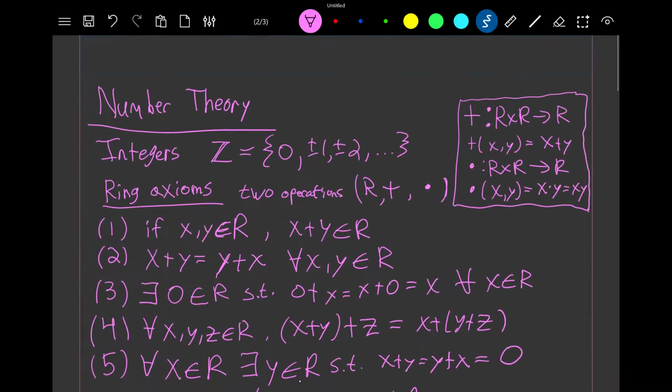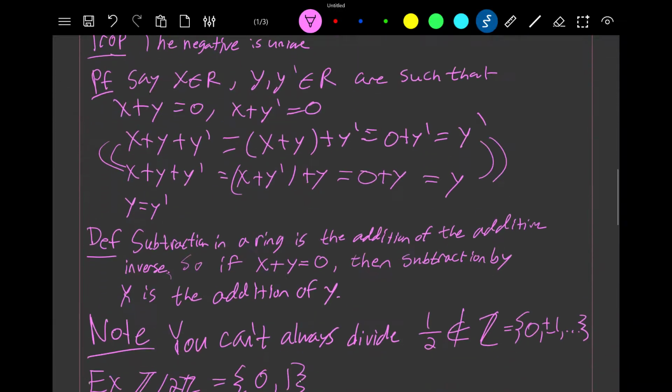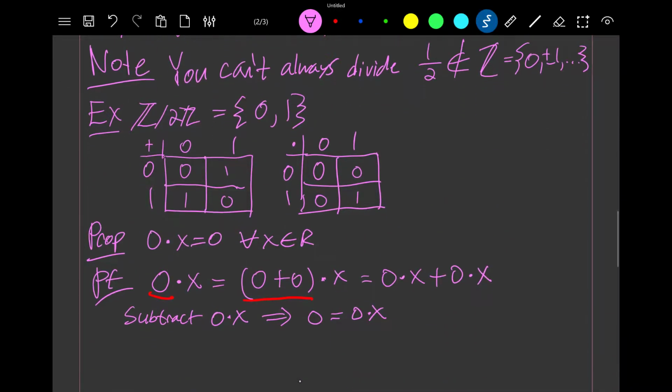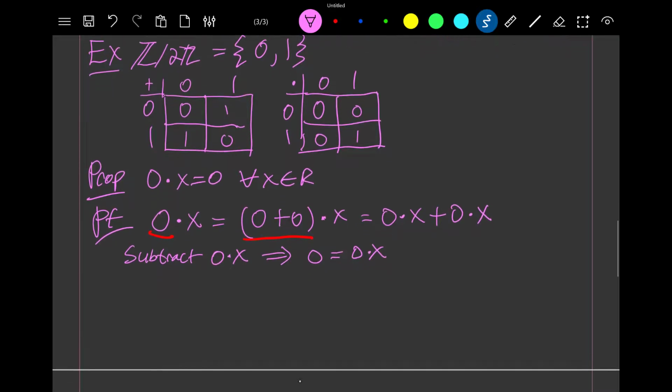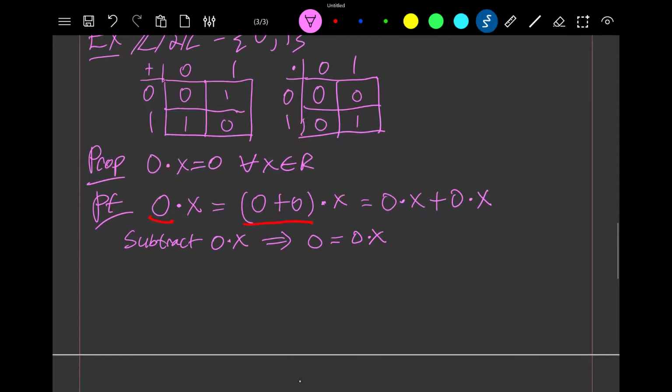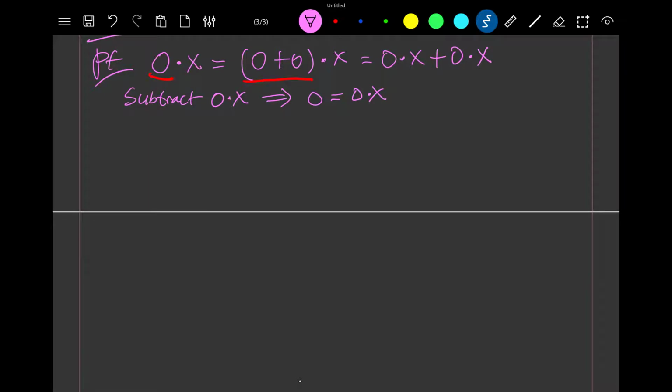So, let's think of what other properties the integers have that let them be different from other rings. One idea is the notion of an order. So an ordered ring is a ring with an order.